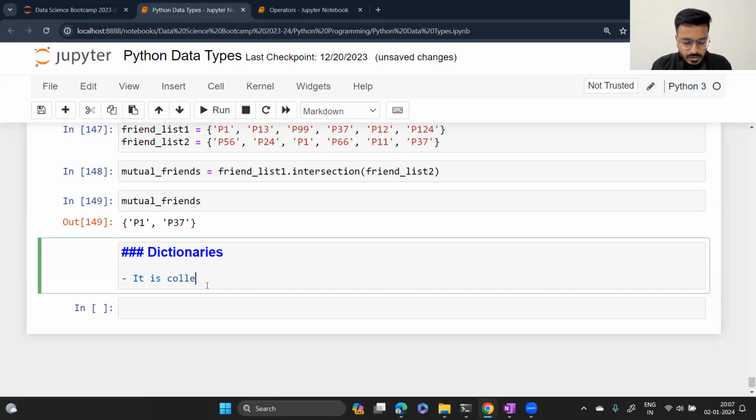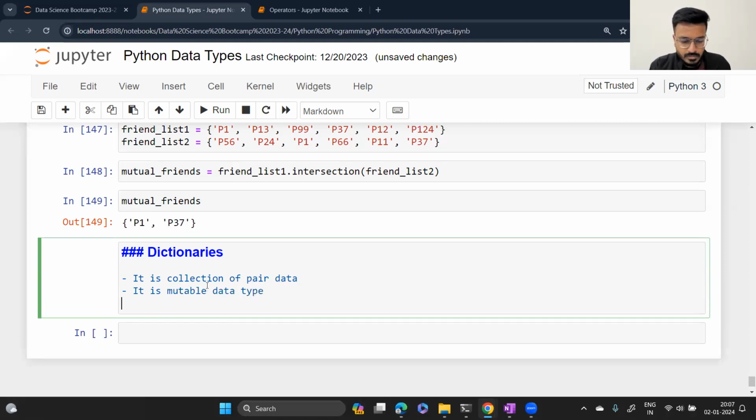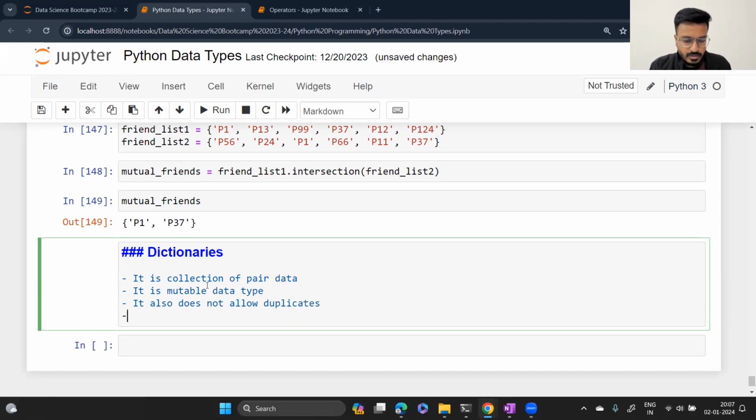It is a collection of pair data. Second thing is, it is a mutable data type. It also does not allow duplicates.